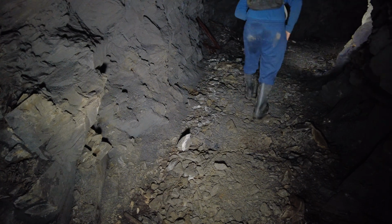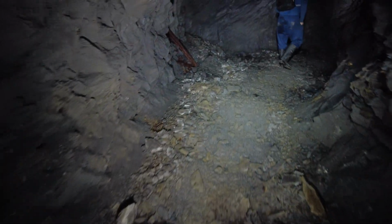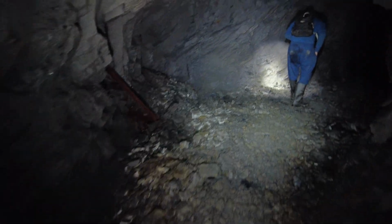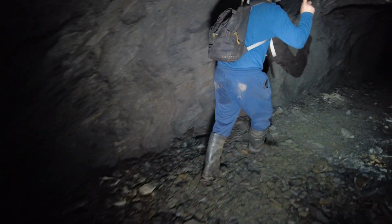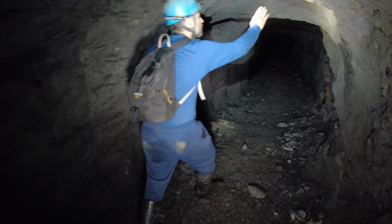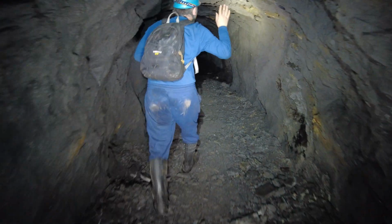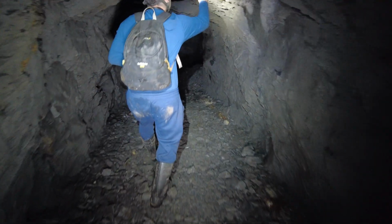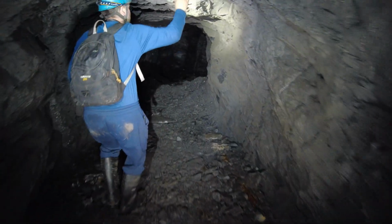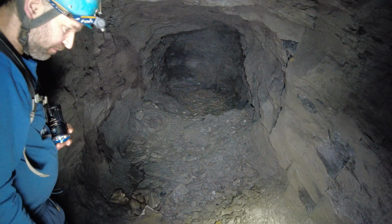What else is on the floor then here? This has been put in and I don't think it goes far, yeah, it goes for a head and stops. So the guy who's obviously hiding his stuff there. I see the advancements here, look. Yeah. And then working face, yeah, again, and then again, and then I think you can see how far they've advanced to this, by the ribs and the roof, look. Each explosion. Yeah. And this is the head faced out, yeah. So it was proper looking out.